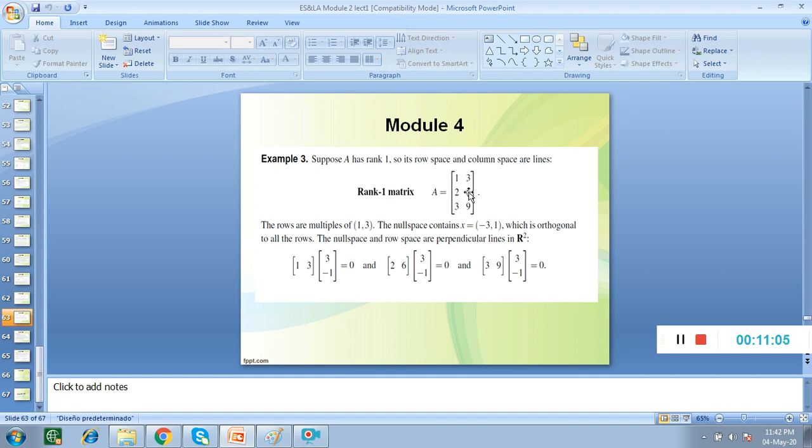As these all are multiples, the second row and third row are the multiples of the first one. If we can make this first row 0 by multiplying some column, by taking some unknown space, then that same one will make the other rows also 0. And even if that null space is multiplied with any scalar quantity, that also forms the null space for this matrix.